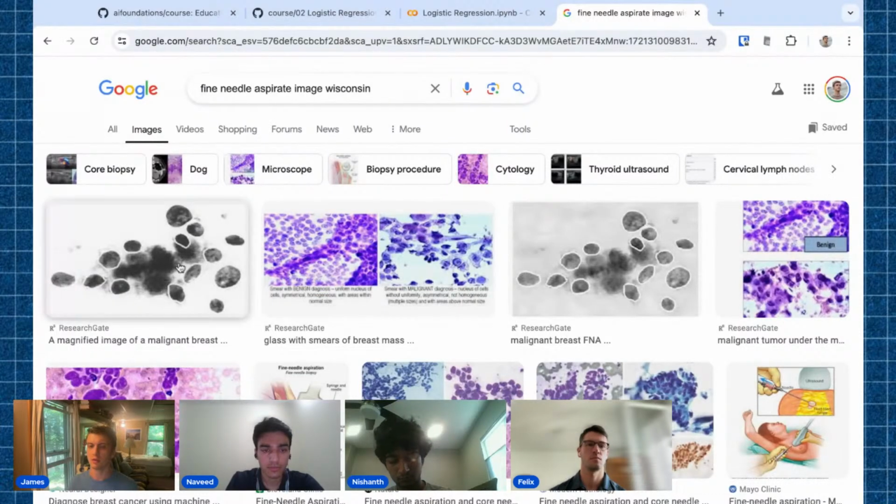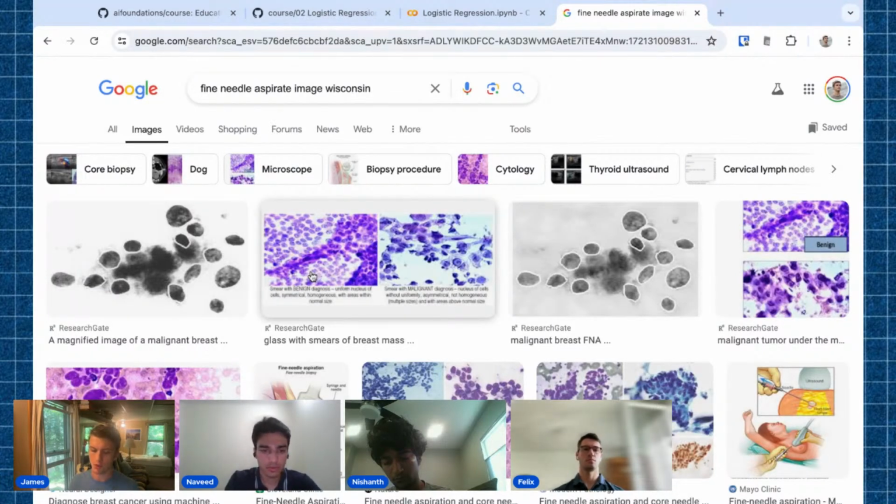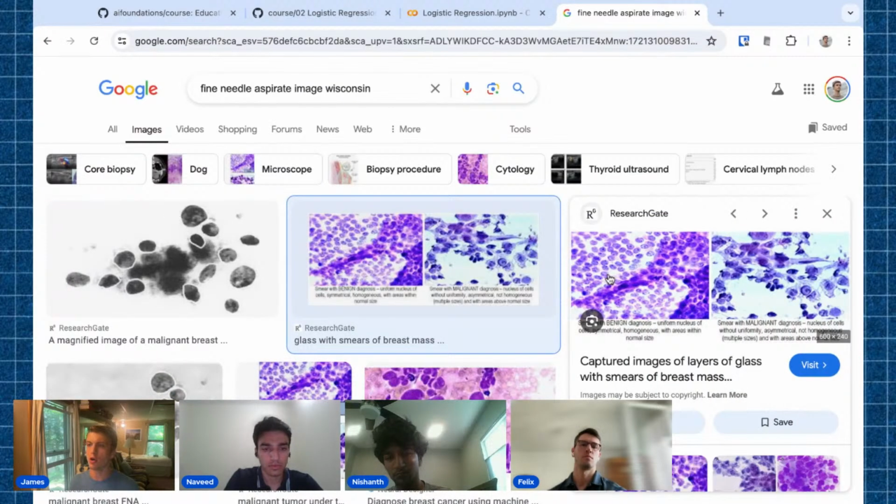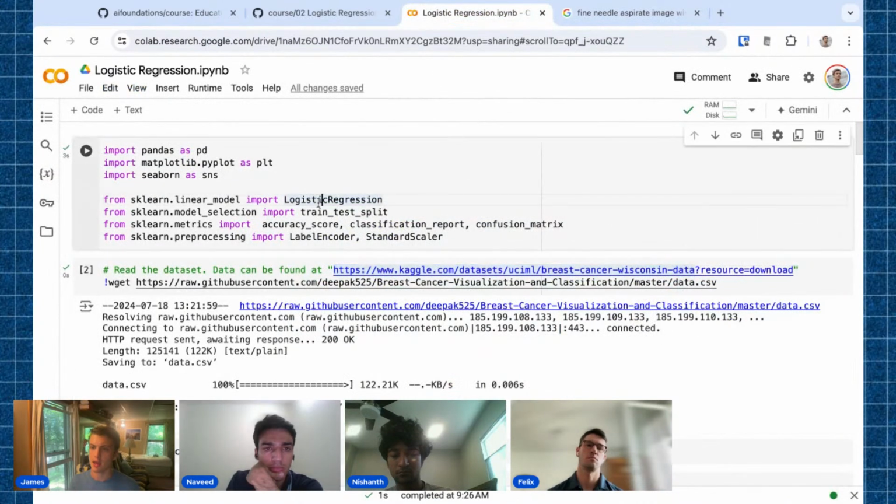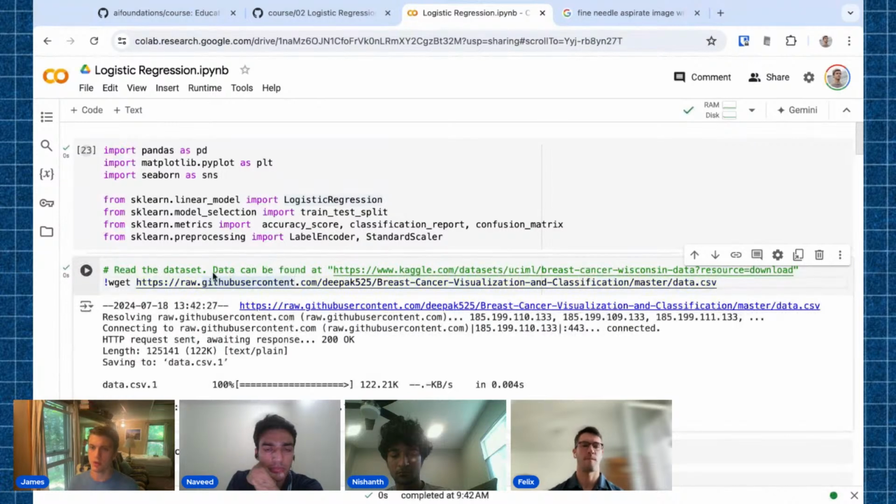Basically, they've taken a needle, taken some tissue out of people's breasts, and then they've taken a bunch of microscopic photos of that tissue. In each photo there is a whole number of cells. But each data sample is one photograph, which means you'll have different features like the average size and the maximum size of the cell. That's something key to understand when going into this data set. And this should be really familiar to you.